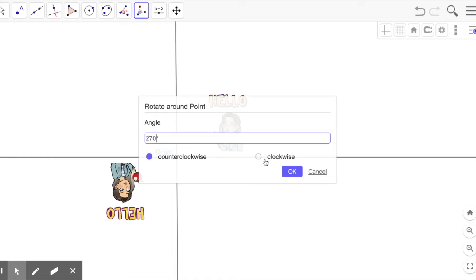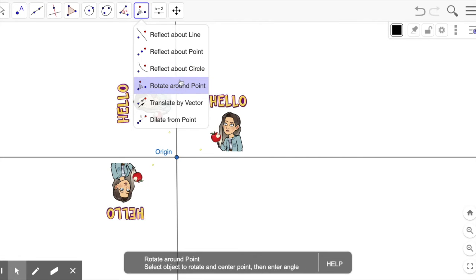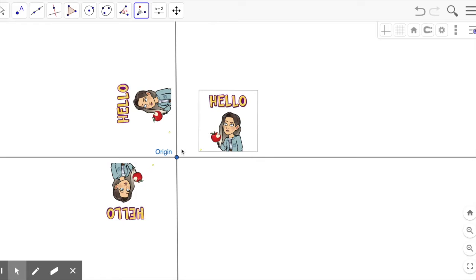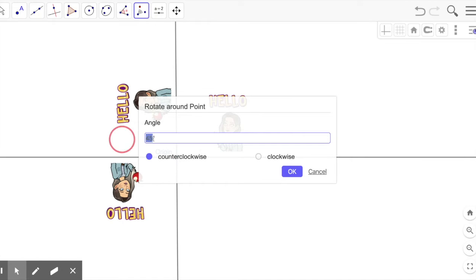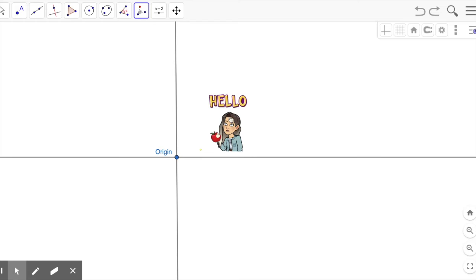Now let's look at 270 degrees clockwise. If we go 270 degrees clockwise, that's moving through 3 different quadrants. Each quadrant is 90 degrees. 90 times 3 is 270 degrees clockwise. Now let's look at 270 degrees counterclockwise. If we go counterclockwise, that moves through 3 different quadrants, 270 degrees, and that is to the left, counterclockwise.